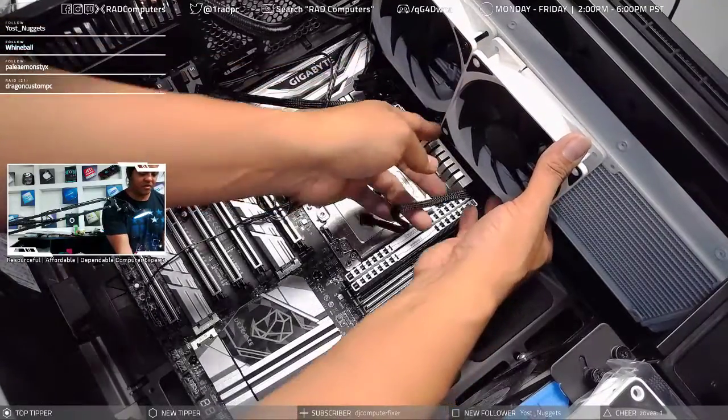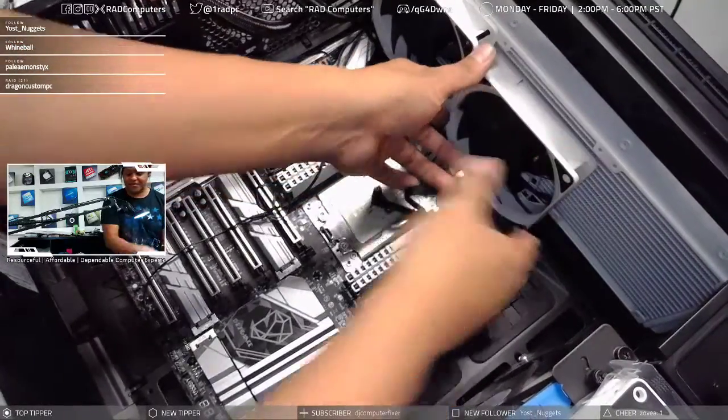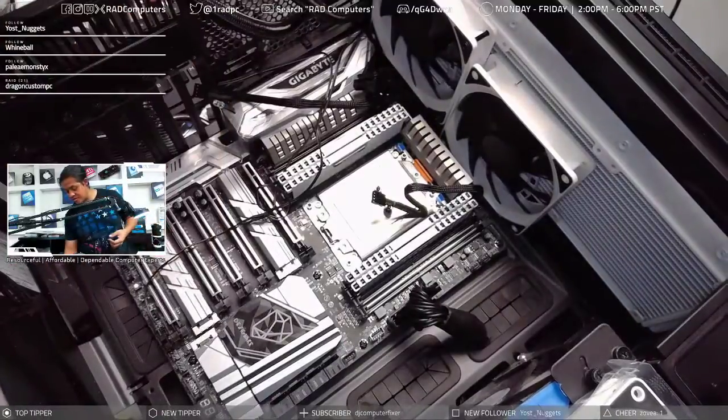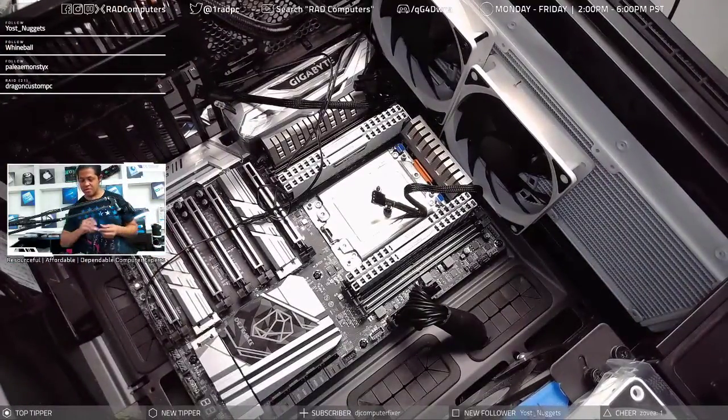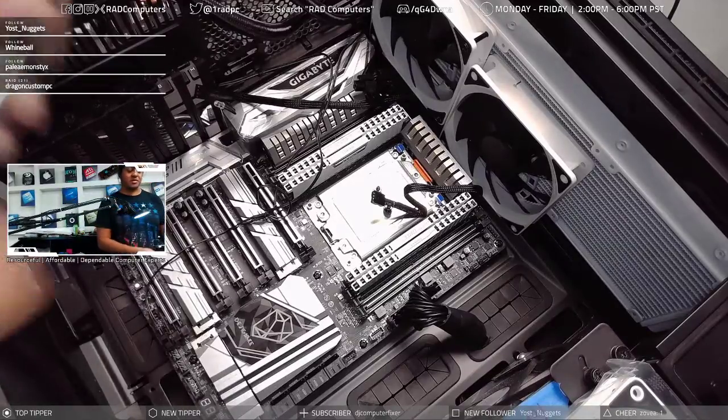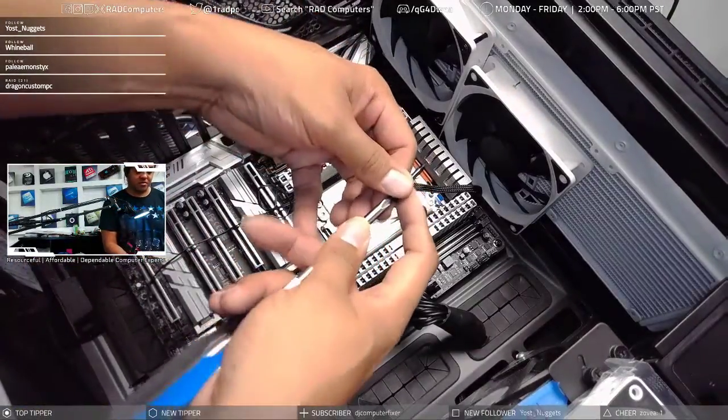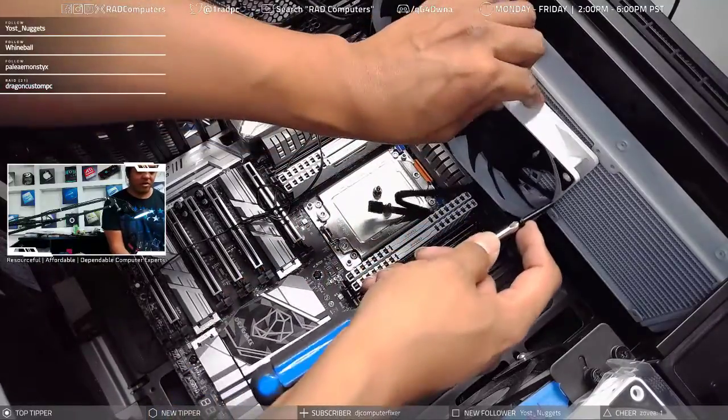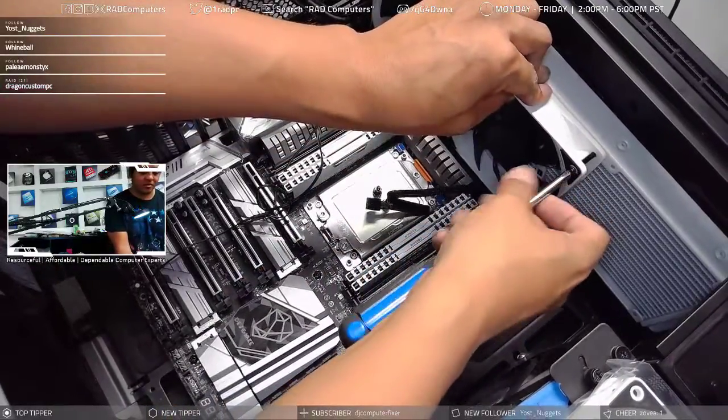They all need to go the same direction. I hope that goes without saying, but I'm sure there's at least one person out there that says, well, what if I do this? You will start to recirculate warmer and warmer air, and that's not a good thing for your cooling system.